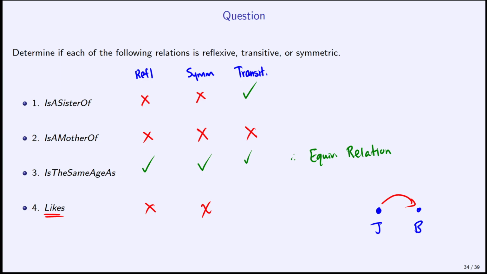Let's do one more example here, and I'm going to add another person here, Fred. Let's say John likes Ben, and Ben likes Fred. Is it necessary that John then likes Fred? I mean, John likes Ben and Ben likes Fred, but does John have to like Fred? Again, the answer here is no, it's not necessary. So you don't have to like your friend's friend. I'm sure everyone has a friend of a friend that they're not too fond of. But that was reflexivity, symmetry, and transitivity in action.